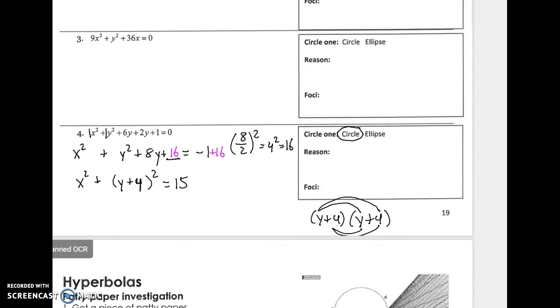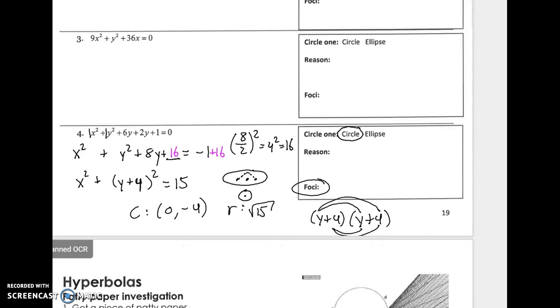We now have enough information for identifying information about the circle. So we should be able to say that the center is at 0, -4. We should be able to say the radius is the square root of 15. Now you notice it has this question about the foci, and we didn't really talk about this in class, but it turns out for an ellipse, the foci are these 2 points here, roughly, that help define how big it is, because we had this string, and you'd have a center in the middle. If you were to make the foci come closer and closer together so that they go on top of this center point, what you end up with is a circle.